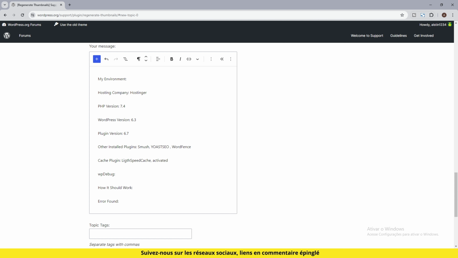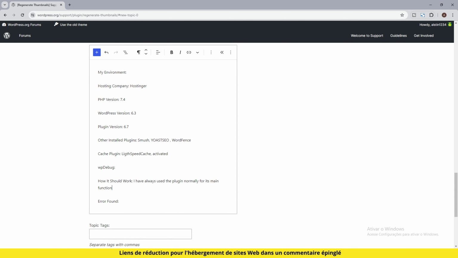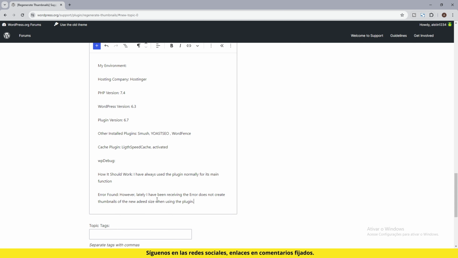And finally, you will put 2 short sentences, 2 simple texts explaining what you were trying to do within your plugin. What is the error you are receiving? No, you will explain first what you were trying to do and how it should work, and then add a very brief text explaining how this is actually working and what error you are getting. Beauty? That's all you'll need to put here.